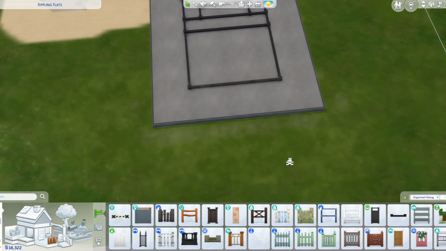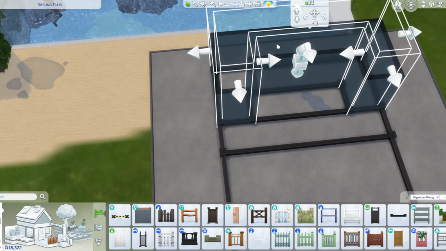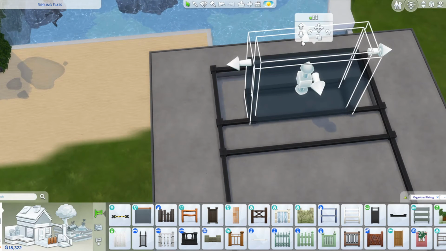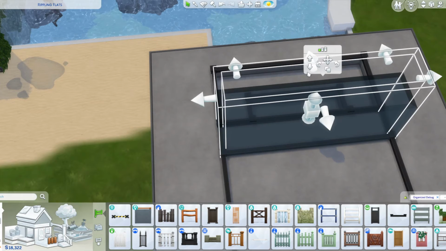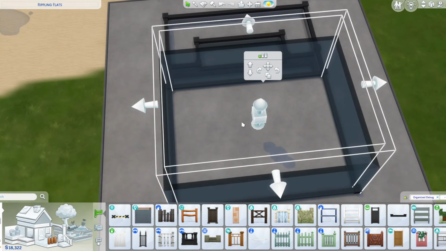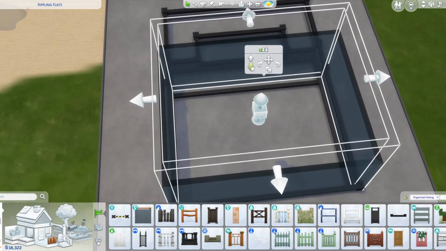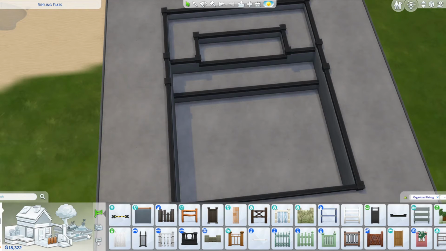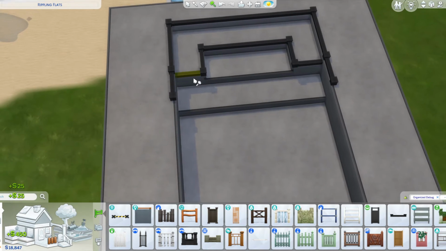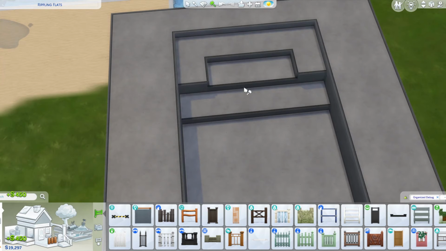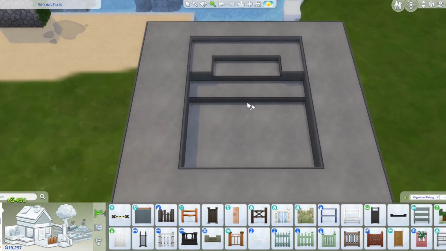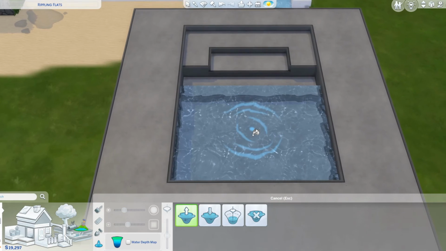Once you've laid it out, simply lower the platform, the first one only by 1, the next section by 2, then 3, and so on, until you've reached something that resembles this. You can then delete the fencing, and that leaves you with your basic outline of a wading pool. Use the pond tool to fill each of the sections.